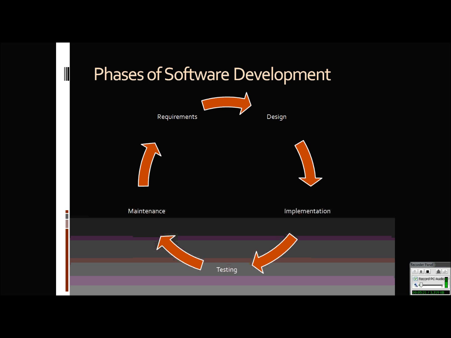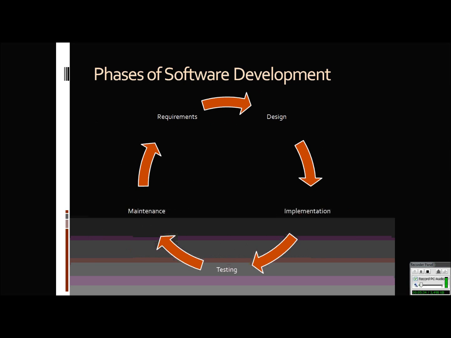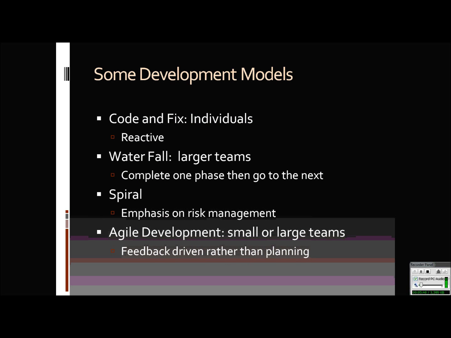Then the testers will test it. And once the system is rolled out, there is maintenance and ongoing feature change that goes back into requirements, and it's kind of a cyclical process. And these are the different typical phases of software development. Now, in order to achieve any of these different phases, for example, the implementation phase, which is more relevant to the DataFlex developers, you have a bunch of different models.